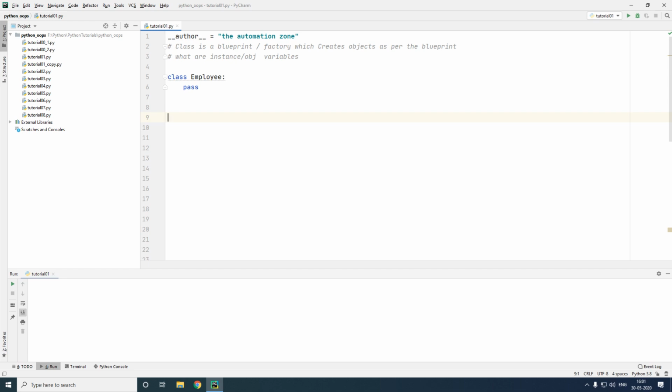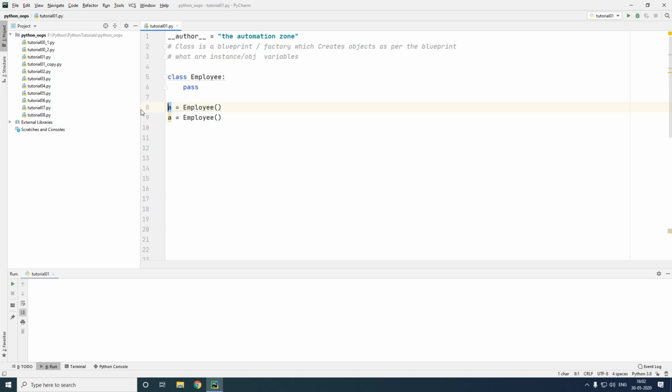Now that we have created a class, we'll learn how to use the class by creating objects. To create an object, you first take a variable and you assign the variable to your class name. You follow this with a parenthesis. In this way, I have created an object A of my class Employee. Note that I can create as many objects as I want. I am only bounded by the memory of my computer.